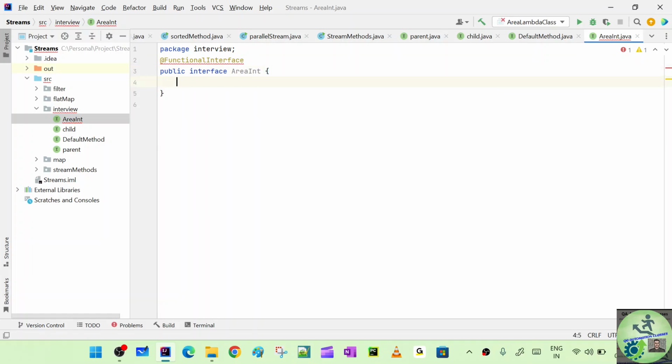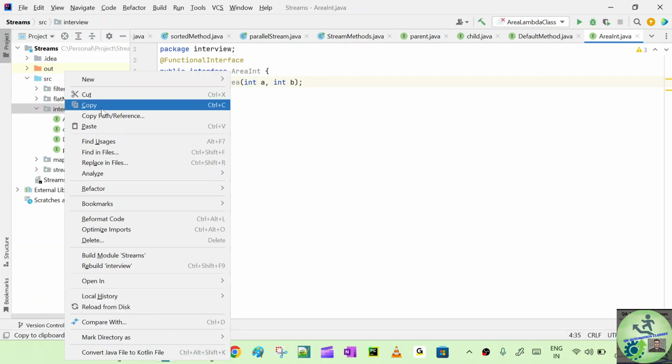So I'll say public int area, and here we are going to have two variables, int a, int b, and I'll just put a semicolon. So this is not the lambda, this is the interface. I'm going to use the lambda. In the lambda I don't have to specify the return type; we'll see that while defining the lambda.